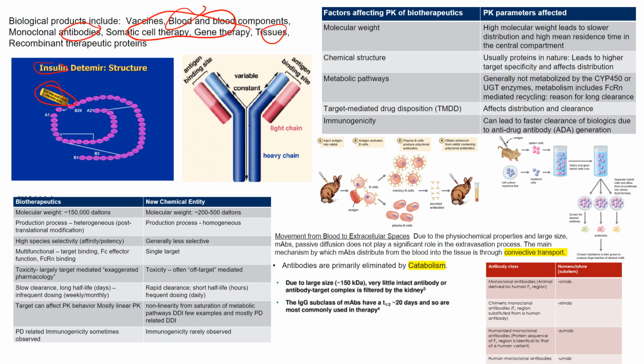And then what generally differentiates biologics from small molecule drugs? Biologics are really big. They're 150,000 Daltons versus, you remember, Lipinski's rule of 500. There's a lot of aspects to production, right? There's a lot you need to do. They're species selective because you might have a reaction using a human antibody in a human. They're multifunctional, which is really good. They can do a lot of targets, things of that nature.